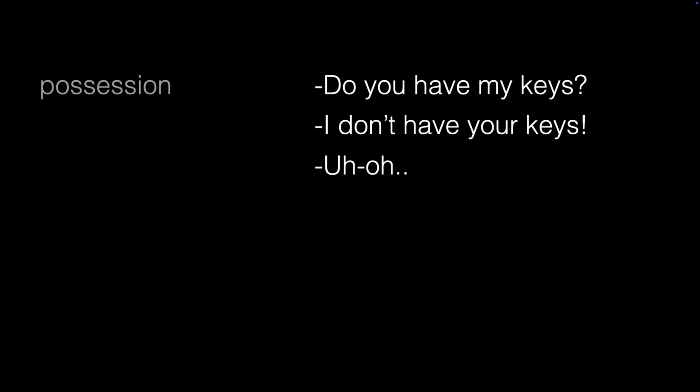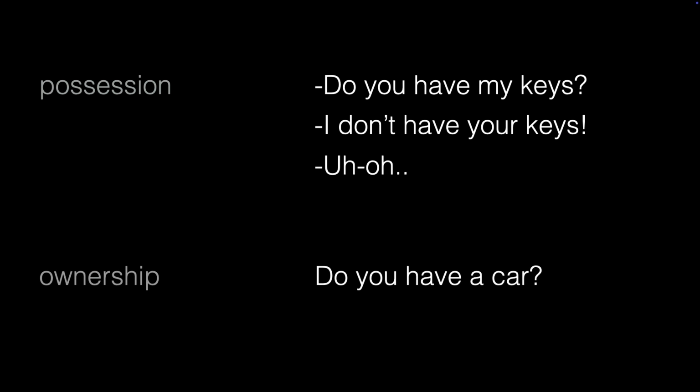Have seems like one of the most basic words in the English language. We use it for possession. Do you have my keys? I don't have your keys. Uh-oh. And for ownership. Do you have a car? So we're really not doing anything active when we have a thing. Have just indicates a kind of relationship.